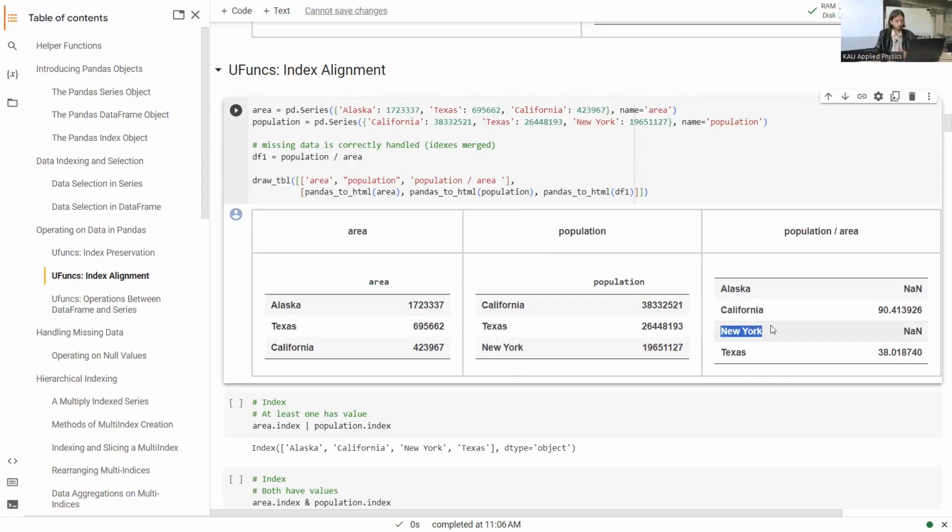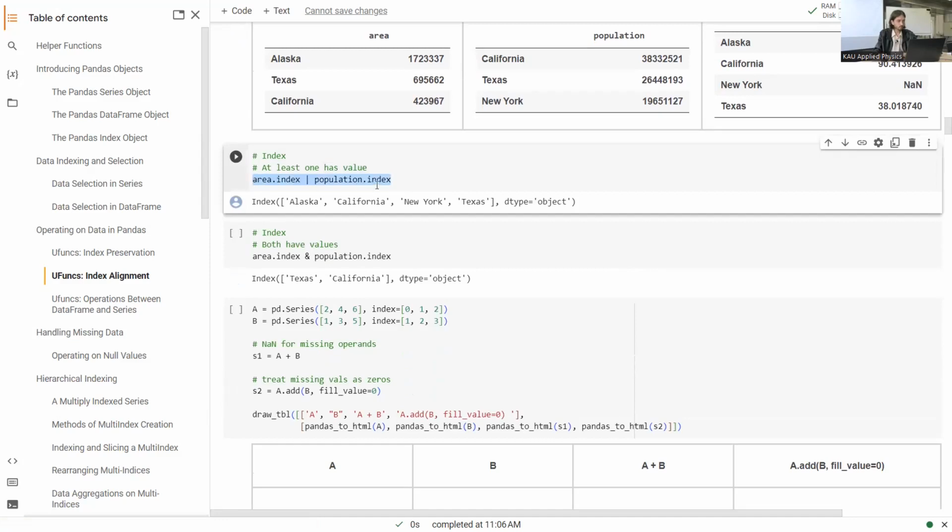On the other hand, I have information on population of New York, but I don't have information on area. And these two rows will be added to our result table, but they will be marked with not a number. That will signify that either something went wrong during the operation, so it wasn't able to complete. In this case, the reason behind this was some missing data.